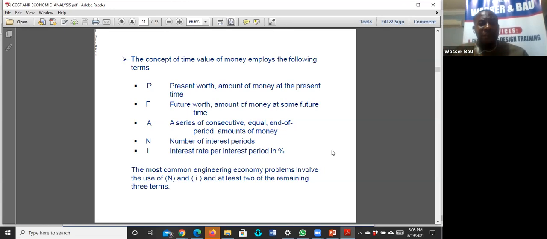In some cases, they will be the same. Let's assume you borrow from the same source, or the sources are using the same interest rate. I'm borrowing from GT Bank, Zenith Bank, and Fidelity Bank, and all of them are giving me the same rate based on different projects. When I do the weighted average, I'll probably get the same thing. But if they are different rates and different conditions, by the time I factor in all of them, I might get something different from when I have borrowed from a single bank.